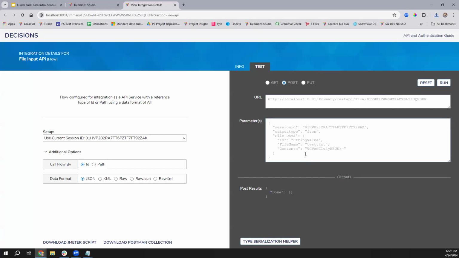Okay, so this one didn't deserialize, but now let me try maybe with an XML file. So my theory of file data as an input doesn't work now, because with file data you just put your contents as the base 64 array, and file name would just be whatever your file name is. Let me see now, I have an XML file I could test with. Just copy this. Change my test file real quick to not be a text file. Put some XML in here.